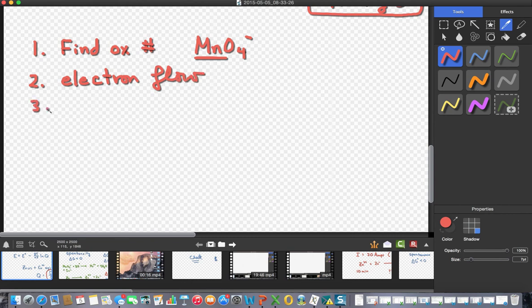Number 3, you need to be able to determine how many moles of electrons are transferred in a process. Number 4, what criteria have to be met when you balance a redox equation? So we'll put balancing. Number 5, what is the relationship between an oxidizing agent and the process it undergoes? What's the relationship between a reducing agent and the process under which it goes?